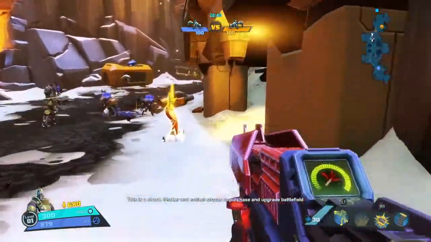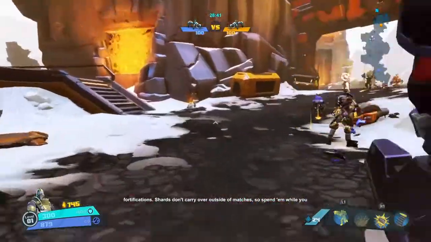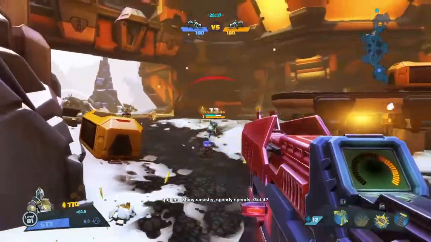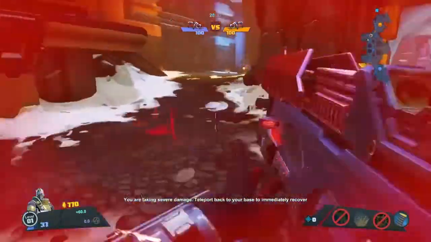Shards to purchase and upgrade battlefield fortifications. Shards don't carry over outside of matches, so spend them while you got them. Shiny smashy, spendy spendy. Got it? You are taking severe damage. Teleport back to your base.